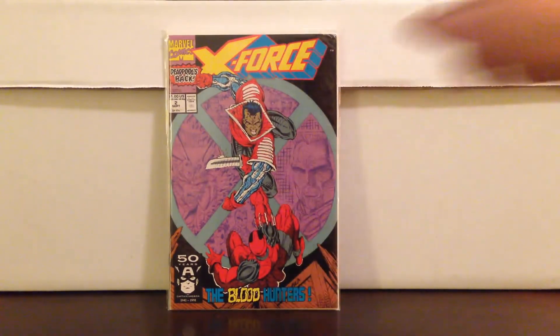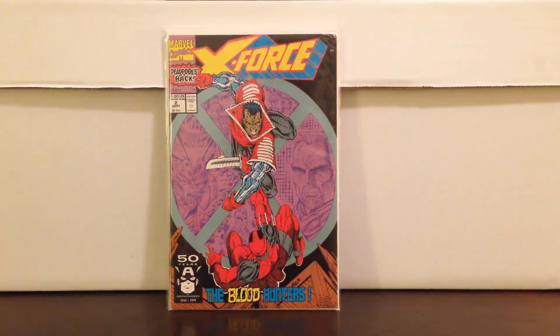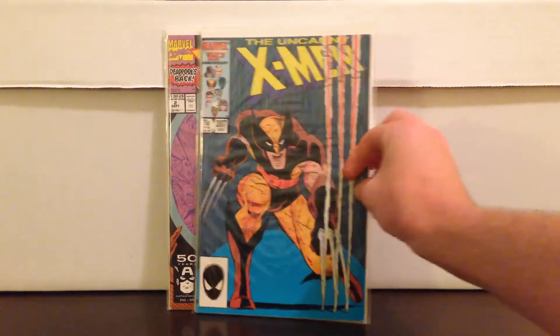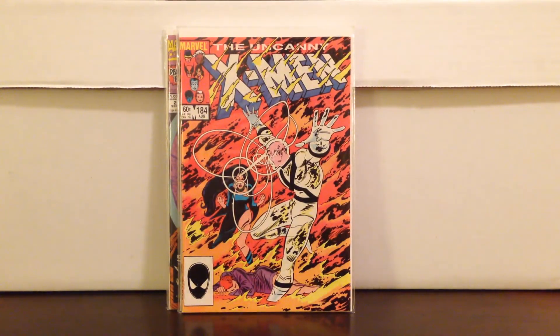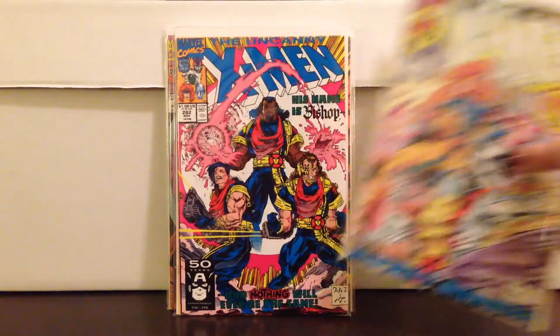There's a little crease on the bag. Because of this X-Force movie talk, this book has jumped up to people asking $10 on eBay for it, and right now we can't find anything cheaper than that. I don't think it's a $10 book, but a lot of people were hoping it would get there. Came with some Uncannies: 207, 184, 281, and 282 — first Bishop cover.